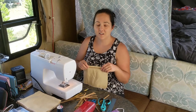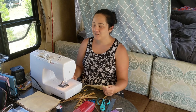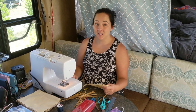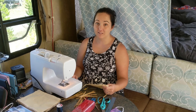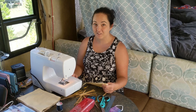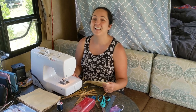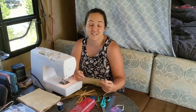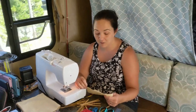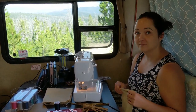I'm really glad Brian installed the inverter for a lot of reasons, but also it allowed me to bring my sewing machine, which seems a little odd maybe, but I started making masks right before we left, and they were selling pretty well, and I knew I would have quite a bit of downtime on this trip, so I asked if I could bring my sewing machine, and he actually laughed at me at first because it sounds funny. But anyways, it's really fun to be able to sew out here, and the sewing machine works great. And when do you get a view like that to sew with?